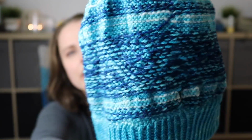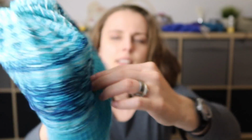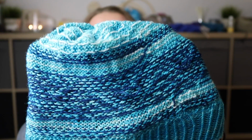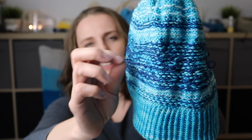I'll show you. So here are my floats, and I hope you can see them. Normally I would grab them, I wouldn't have them floating so badly. Hard to see actually, but they're here.